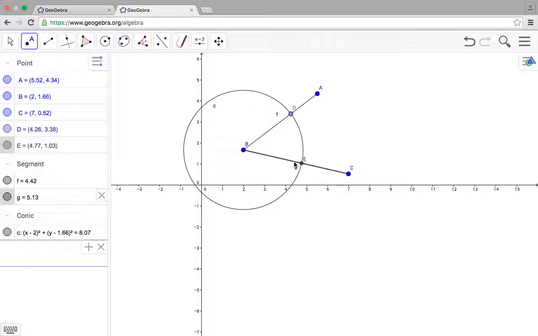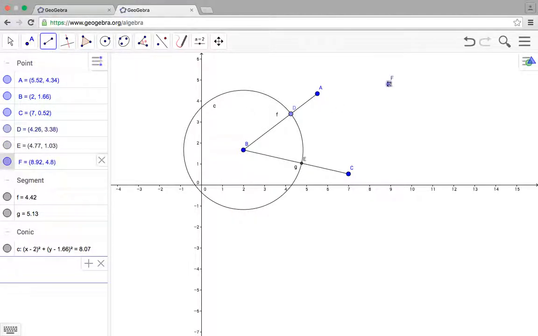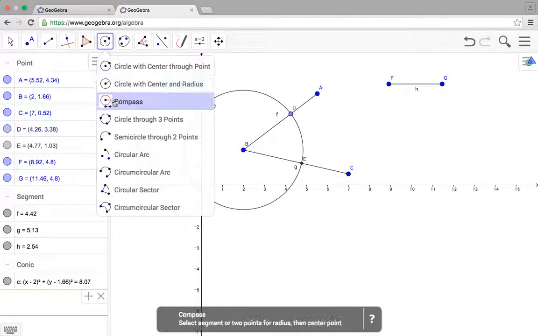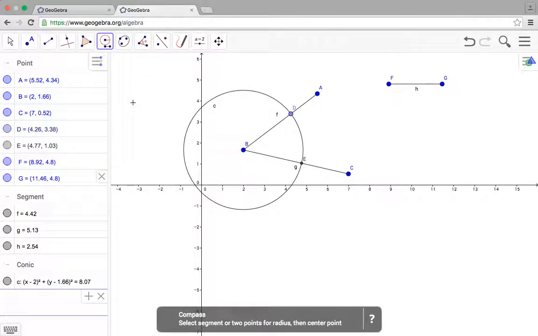And now I need to create another circle over here and use that same radius to find where those two will overlap. The easiest way to do it, I think, would be to create a line segment. Let's call it FG or H. And then use my compass tool. You can use the compass tool over here, and you need to select a segment or two points for the radius.